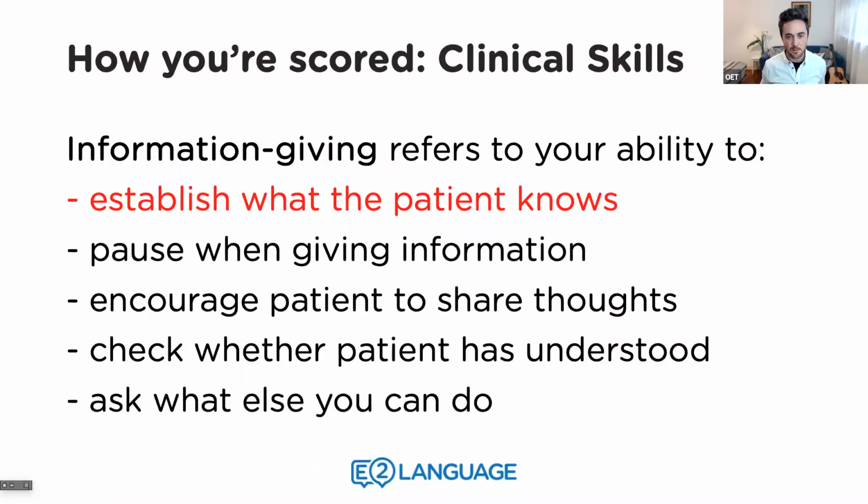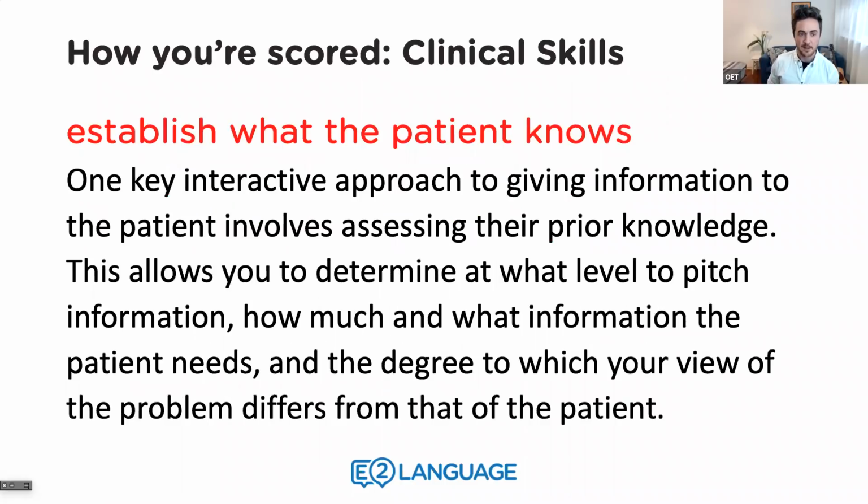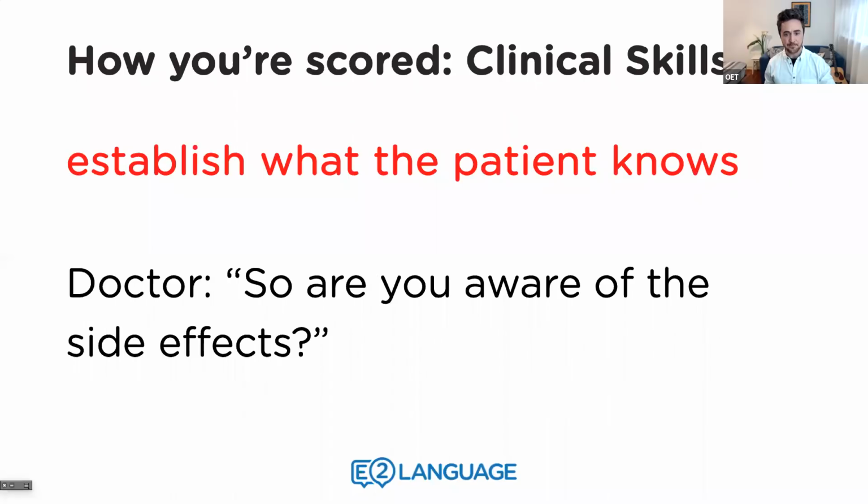So establish what the patient already knows. One key interactive approach to giving information to the patient involves assessing their prior knowledge. This allows you to determine at what level to pitch information, how much and what information the patient needs, and the degree to which your view of the problem differs from that of the patient.